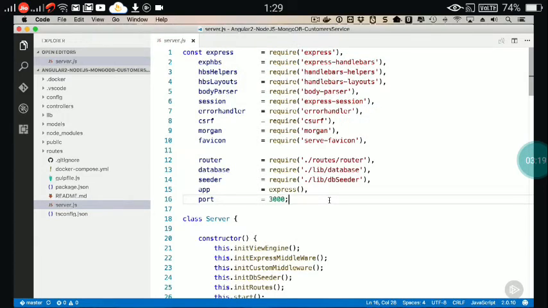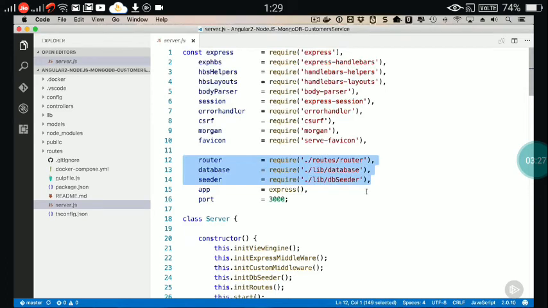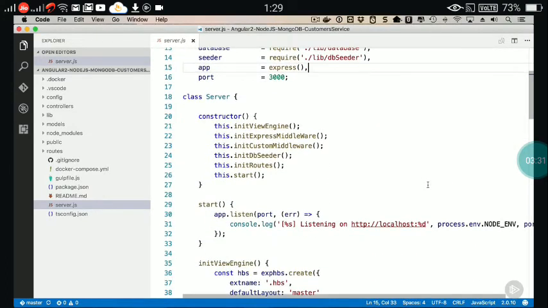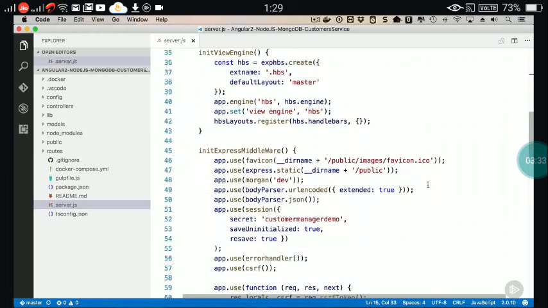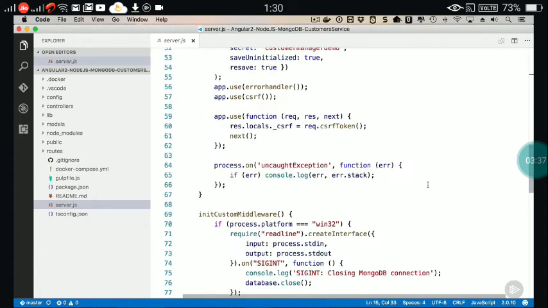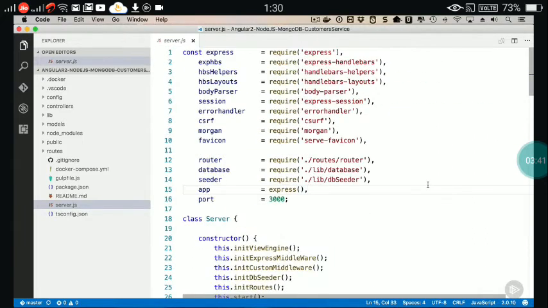You'll notice I'm importing some Express specific features, some modules here. And then I have some custom modules down here. Now, I'm also using some ES 2015 features, such as a class here to organize my code kind of nicely. Certainly optional. I decided to throw this in to show that you could now with Node. And this is the actual file that, as mentioned, kicks off the server that we'll be using.